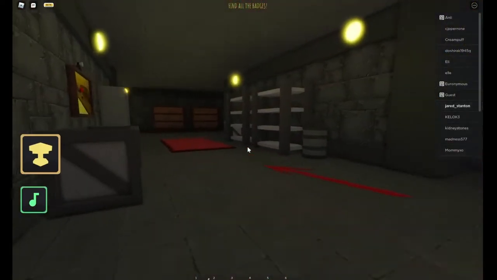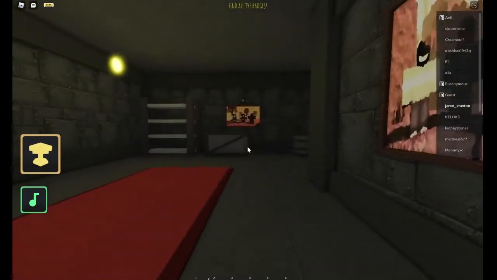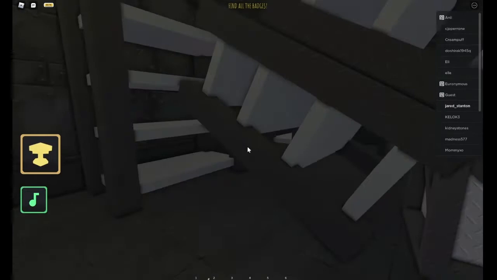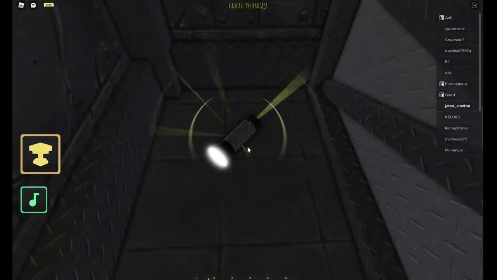First one is Flashlight. Flashlight is very basic, and you're going to need it at the very start of the game, because there are many puzzles in the game where you'll need to be able to see in the dark. Flashlight will help with that. You just got to follow the way I'm going, and that's going to be the same procedure for every achievement in this game.